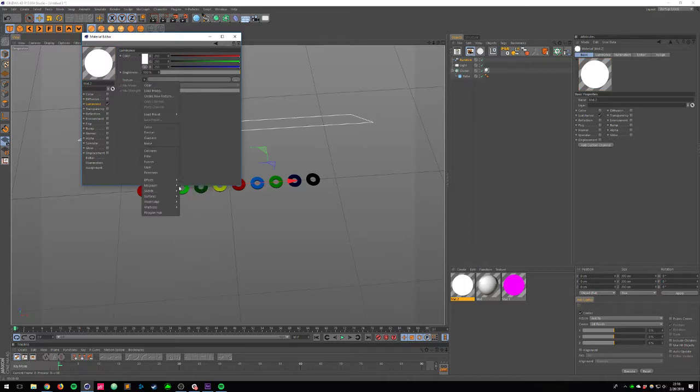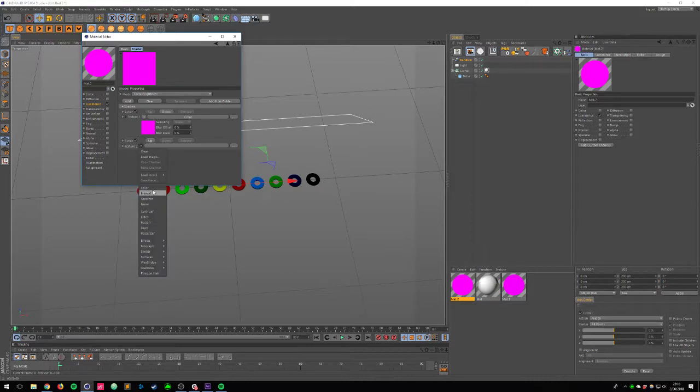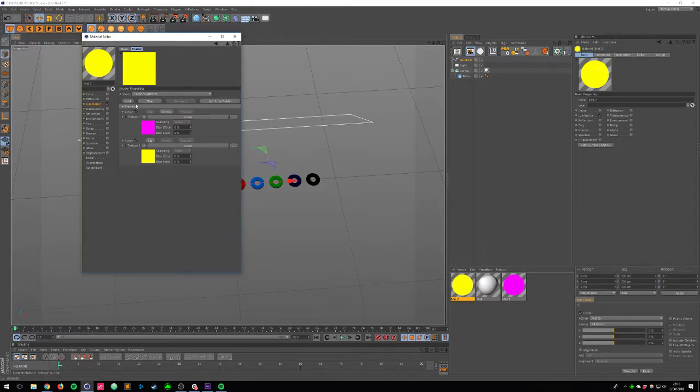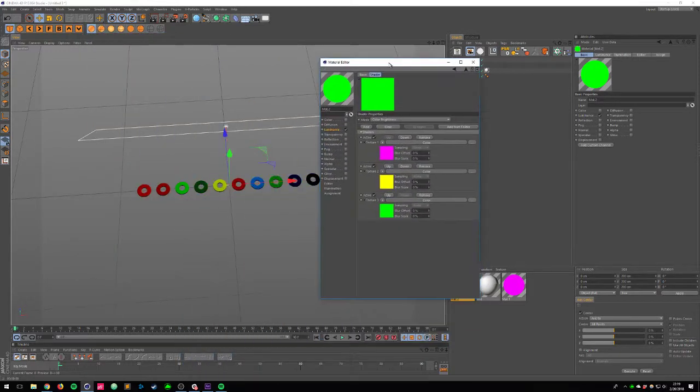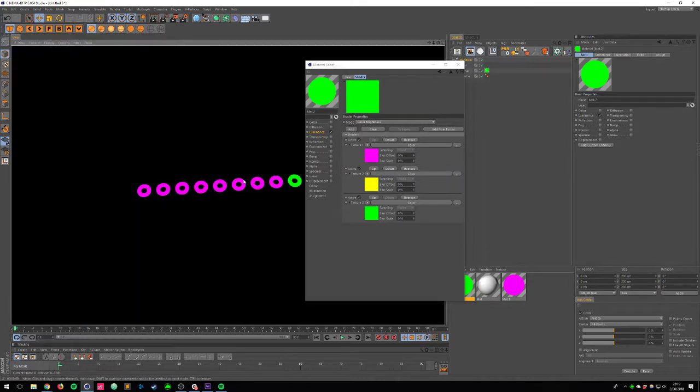Mograph, the other one that I have in here that's helpful is this multi-shader. If I go to multi-shader, what you can essentially do here is add different things. So let's say this one's pink. I'm going to add another color here. This one's going to be yellow. And then I'll add another one, and this will be whatever color, green. So now what you're going to see is that if I put this material on there, it's only picking these different ones.